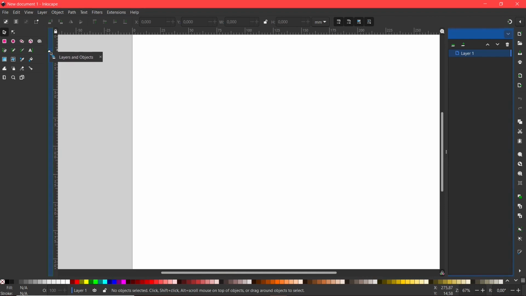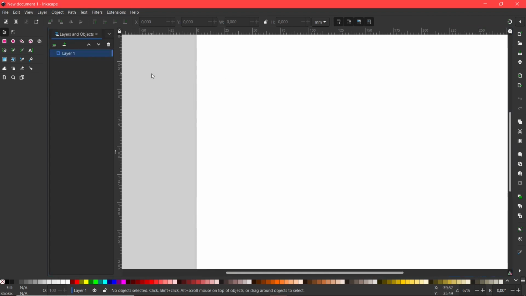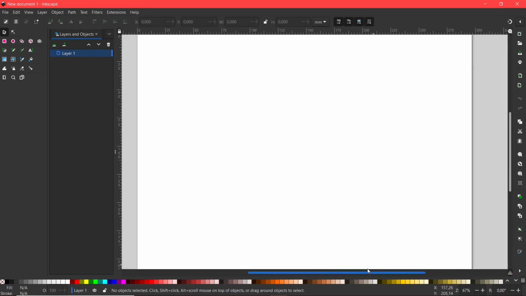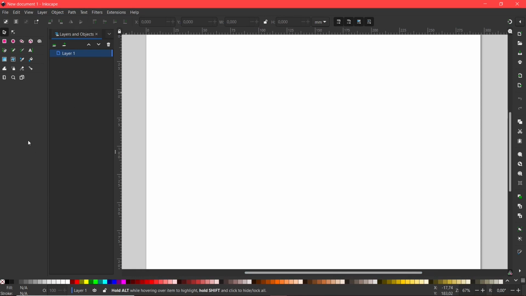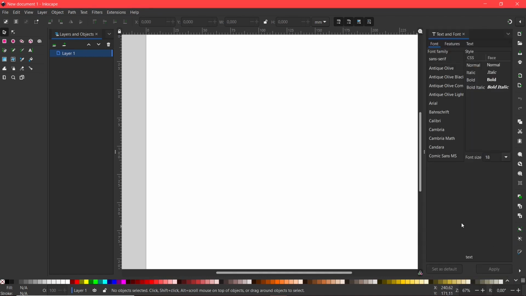So let's go ahead and deselect. And now we have moved our panel all the way to the left. So now we have more focus on our workspace here on the right. We have more focus on our document. And then all of our tools and main panels are here on the left. So we can go back here to our right arrow icon, click it again, and open one of these other ones. So for example, we can open up text and font. And again, it will open up a panel right here.